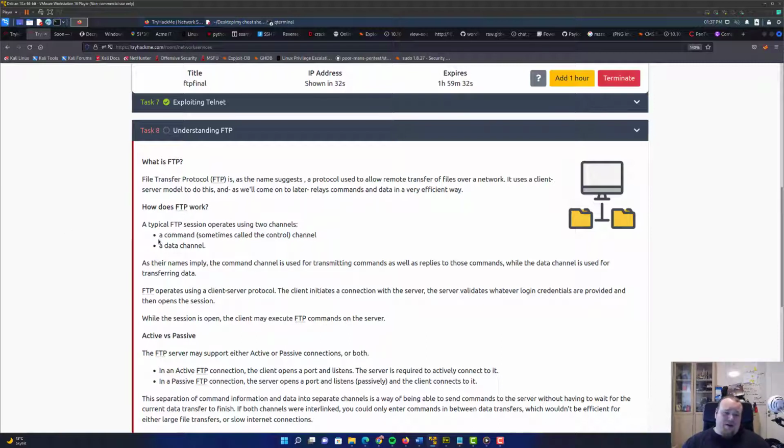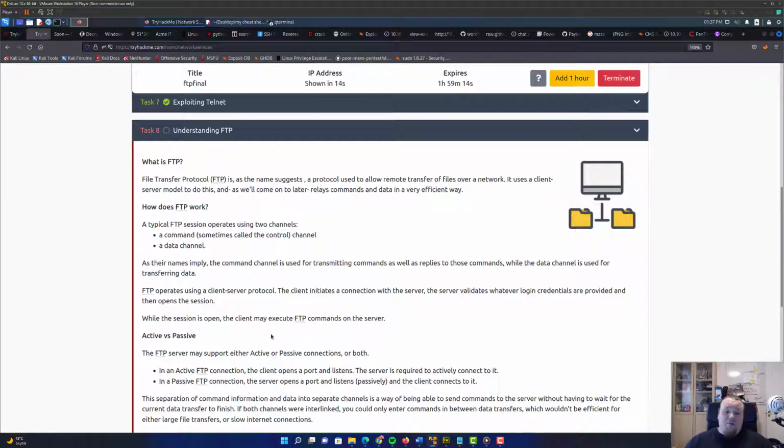A typical FTP operation has two channels, a command channel and a data channel. When you give the FTP server some commands, they are executed through the command channel. But when you have some data exchange going on, you're going to have a different port, called the data channel.